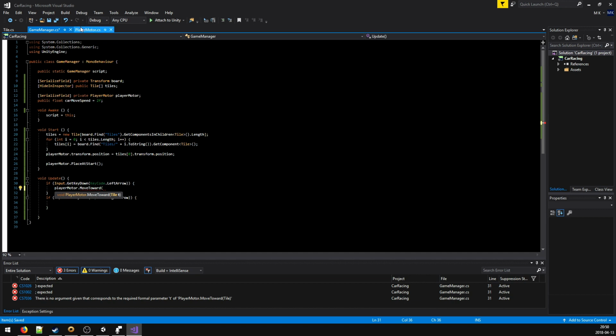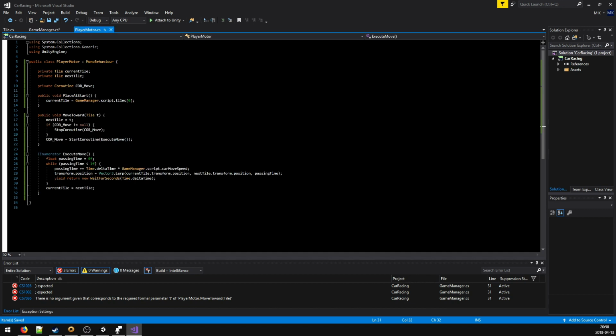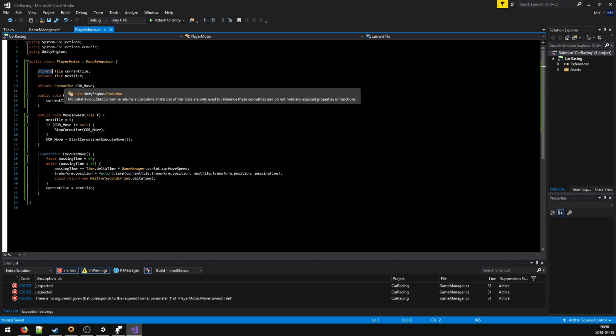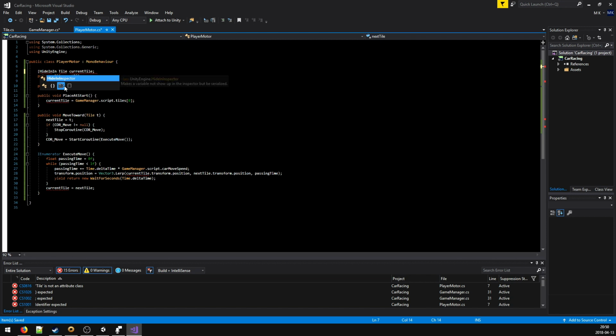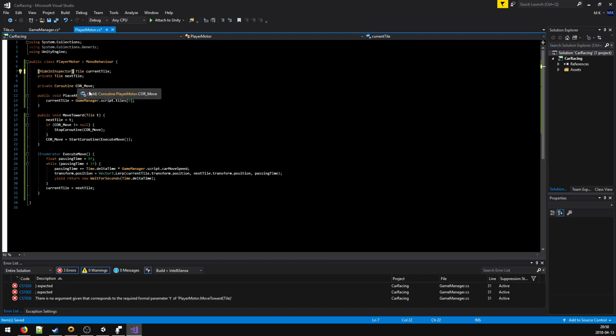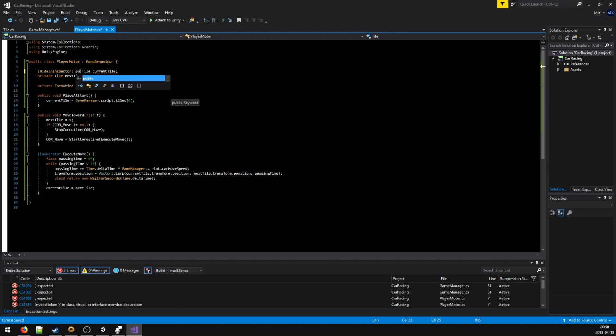Let's check if that information is public. It isn't, it's private. So open a square bracket, go hide in inspector, tab, close the square bracket, public. Nice. Save.